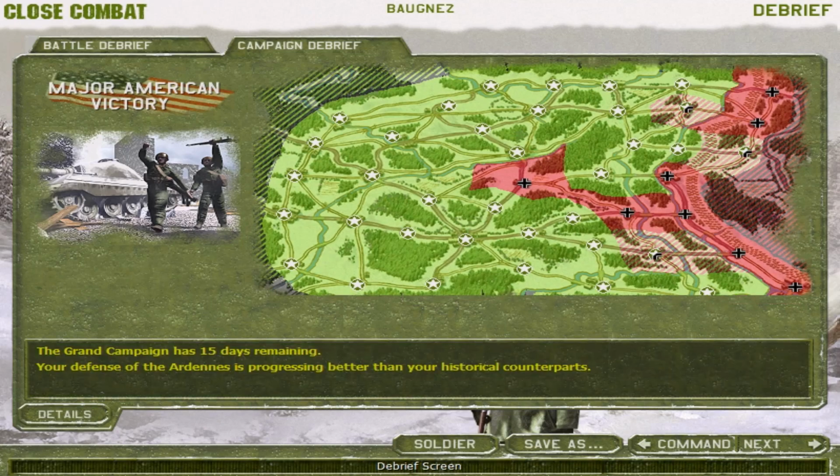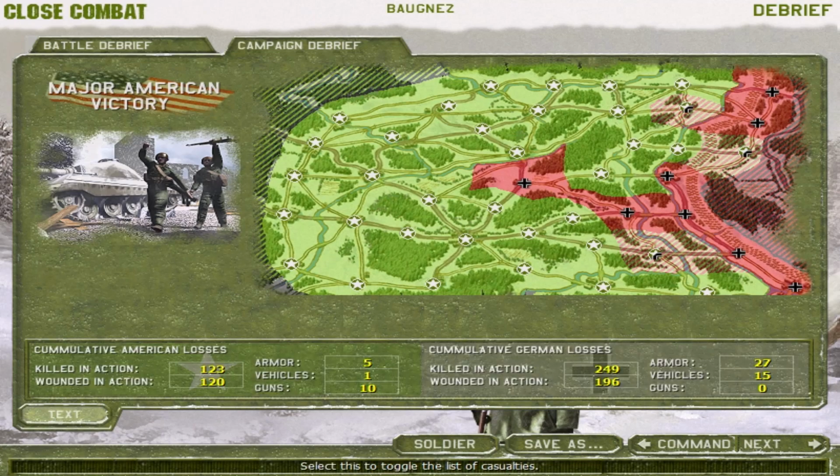So far, the campaign remains a major American victory. The Grand Campaign has 15 days remaining. Your defence of the Ardennes is progressing better than your historical counterparts. Over the campaign, cumulative American losses are 123 killed in action, 120 wounded in action, 5 tanks, 1 vehicle, and 10 guns. Cumulative German losses are 249 killed, 196 wounded, 27 tanks, and 15 armoured vehicles.